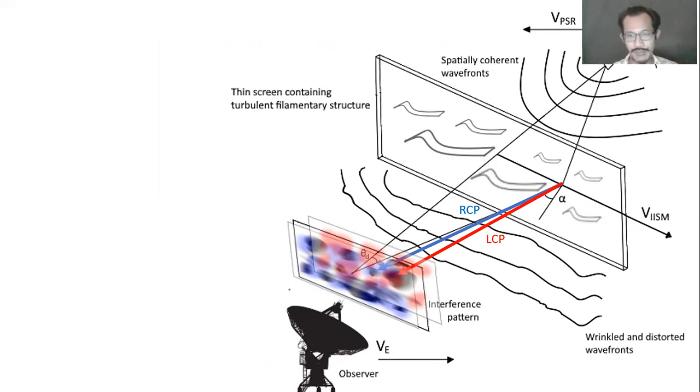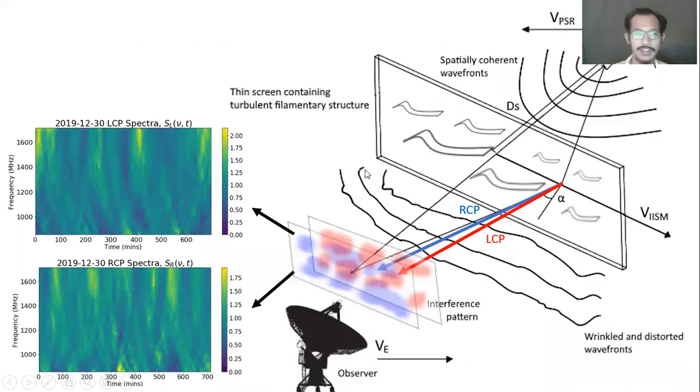Because of these birefringent refractions of the plasma, then one might think that the scintillation patterns of LCP and RCP have some noticeable differences between them, with a bright spot in one spectra corresponding to a much dimmer spot or scintill in the other. And this difference should be sensitive to the fluctuations of magnetic fields and thermal electrons inside the plasma on very small scales, given sufficient phase differences between LCP and RCP.